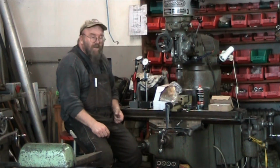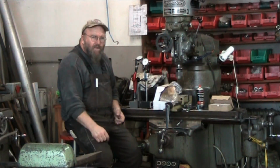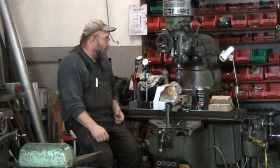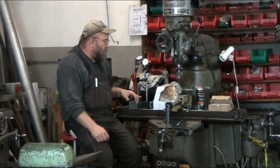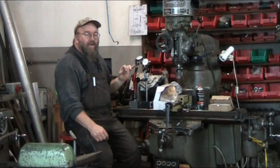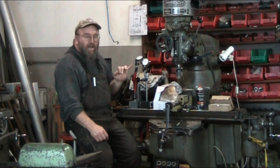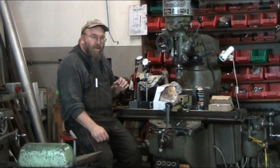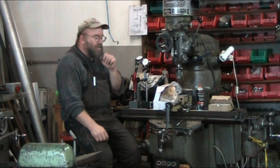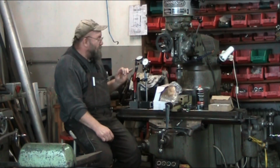So anyway, I'm going to bring the camera around here. We'll take a look at this other cheap Chinese one the company has in the cabinet over here. We're going to first see how much deflection there is just by hand on the dial. This indicator is set up. This is a thousandths indicator, thousandths of a millimeter. This is 1/100ths, and you'll see it when I get the camera in close up here. We'll see how much deflection there's going to be in the arm itself.